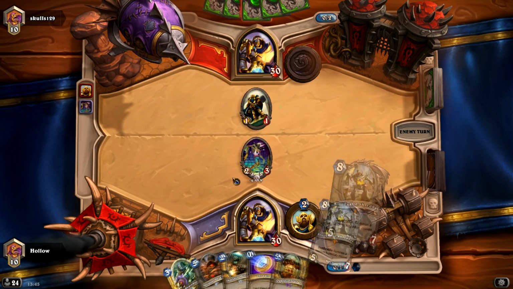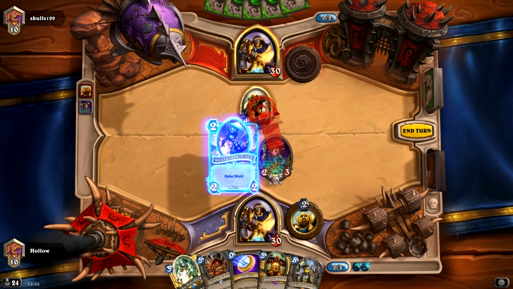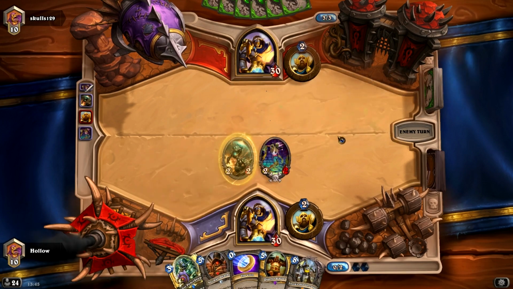Okay, that's a fine turn 2 for him there. Works out well for me. We'll just clear that out. We'll just coin and Peacekeeper it, yeah?